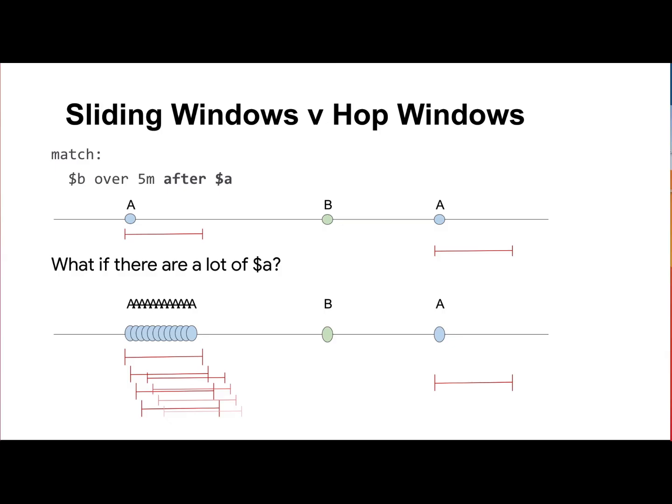When our criteria to open that match window is very broad, like process launch, user login, network connection, DNS query, we can end up with a tremendous amount of windows being held open. In these cases, it's better to use the default hop window and add in the ordering to use the event times and the greater than less than operators within the rule. However, in our example, we'll walk through an example that would be a decent fit for a sliding window.